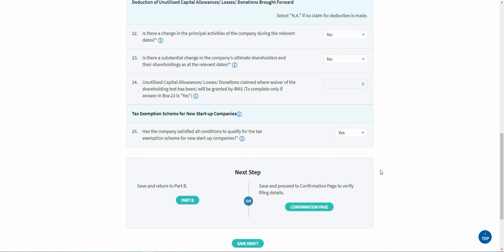For this one, I did a blog article on the tax exemption scheme for new startups. Essentially, for the first 100,000 of profits, you'll be taxed on 25% of that at a 17% tax rate. Then you still qualify for the tax rebate which the government is giving of 25%. That one I will show maybe in another webinar.